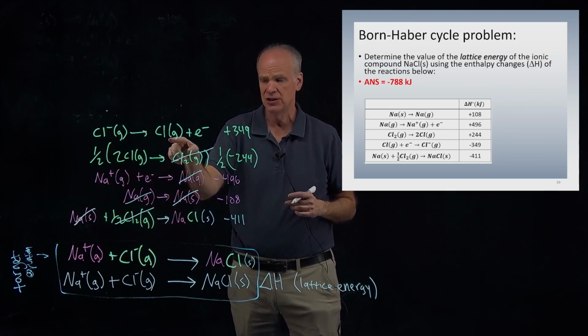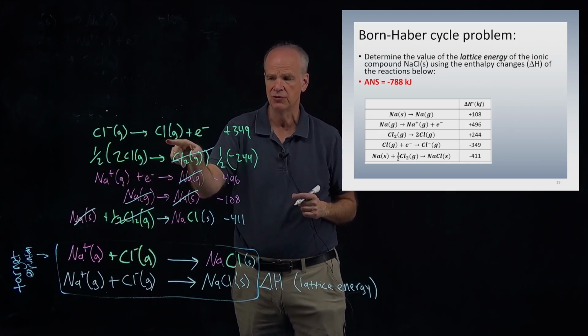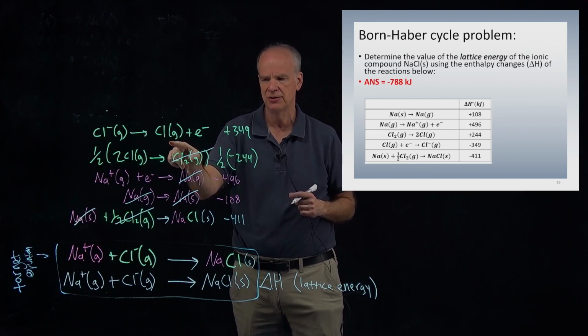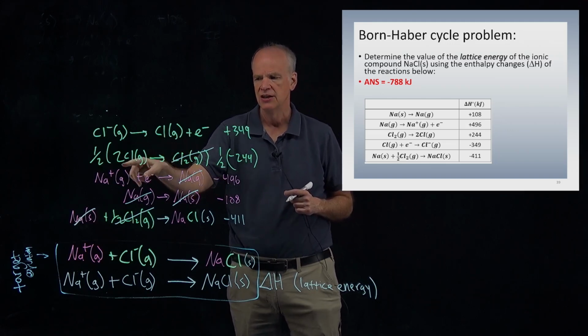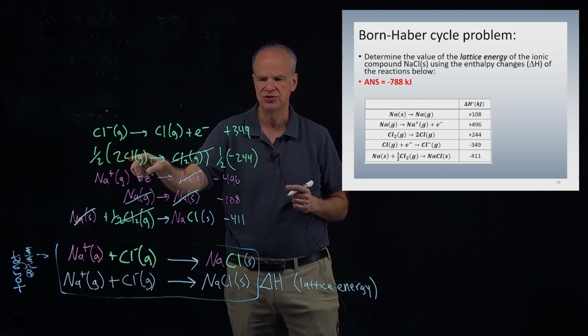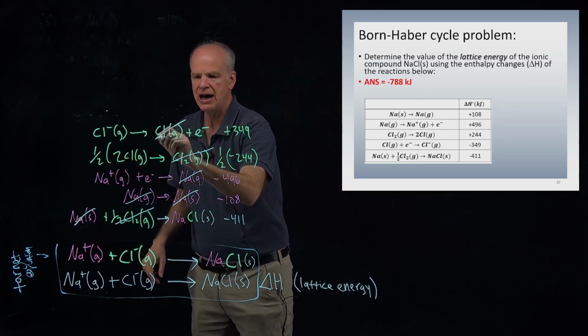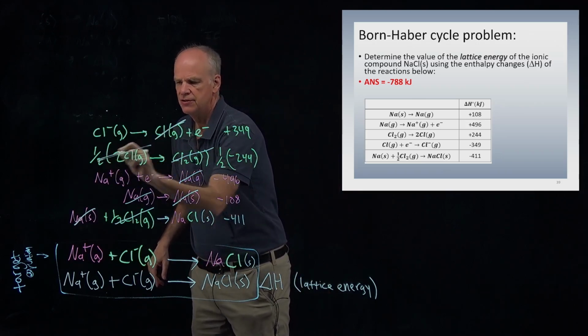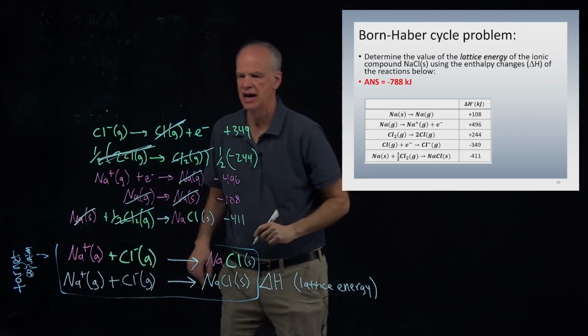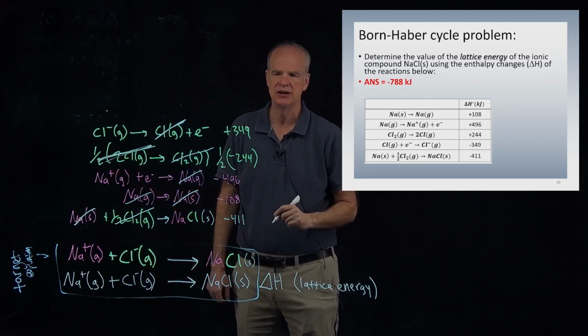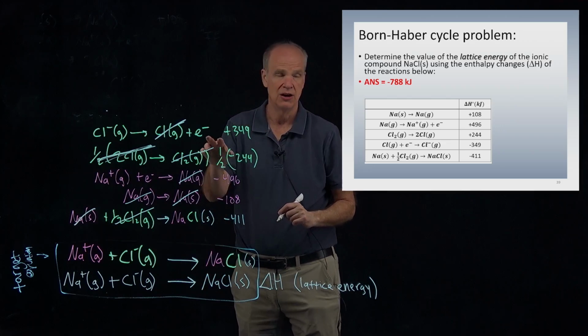Now, I'm hoping you can see we have 1 mole of chlorine gas atoms here on the product side of this equation. You have this also on the reactant side, although it's 2 times 1/2, which is 1 mole. So you can cancel out here the chlorine atoms. So that is gone. Okay, the last thing we need to get rid of are electron terms.